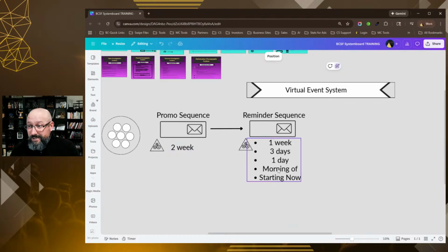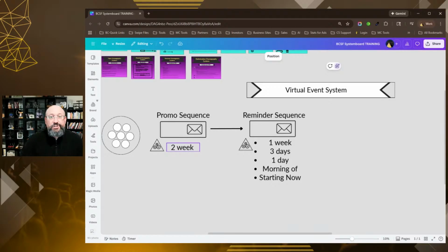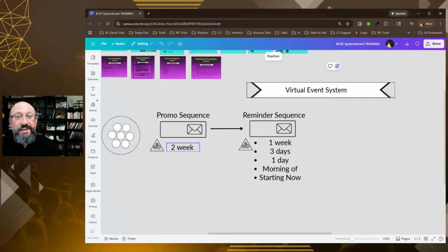What's the best way to write these email sequences? Now with AI, super easy. It's turn on your AI, click the dictate button, talk out loud and say, this is what I want. I need 2 weeks worth of emails. I'm going to send one every day at the same time. And I'm going to promote this virtual event. Here's what the virtual event is about. Here are the primary things that they're going to get out of it. Here's why they should come. Here is what this is all about. Can you please write me this promo sequence with this many emails?